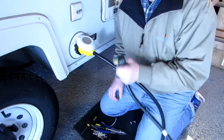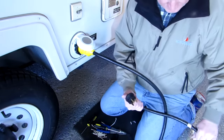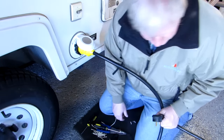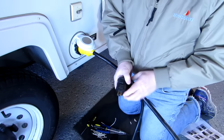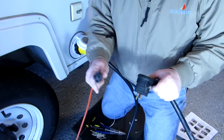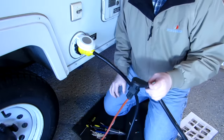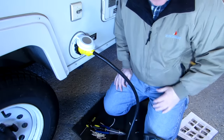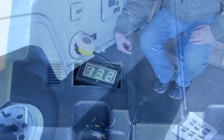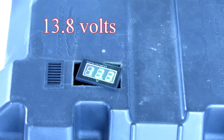So to test it, I'm going to take the end of my extension, this cord, and plug this in and see if the battery begins to charge. Plug it into an adapter here. Tends to work pretty good. And I'm going to plug a regular plug in there. The way I check is I'm going to check my battery. And if my battery's charging, that means it's all powered up. And the battery came up to power, so the charger's working. The electrical is powered.